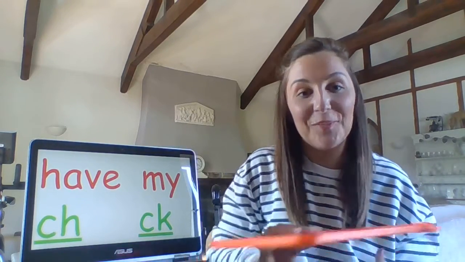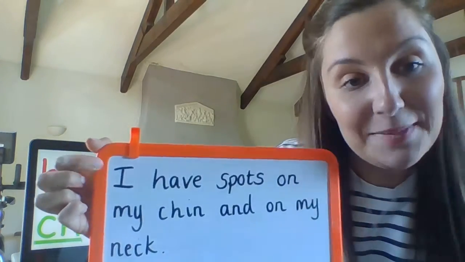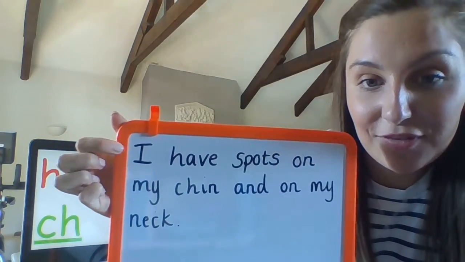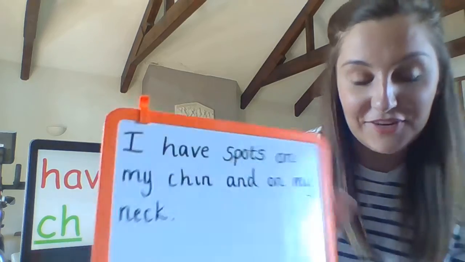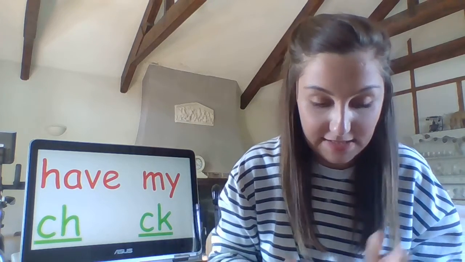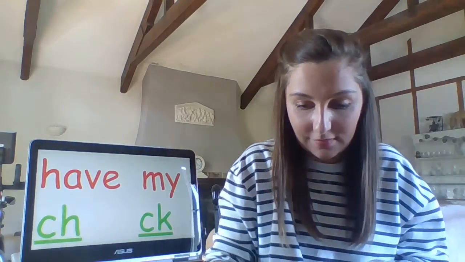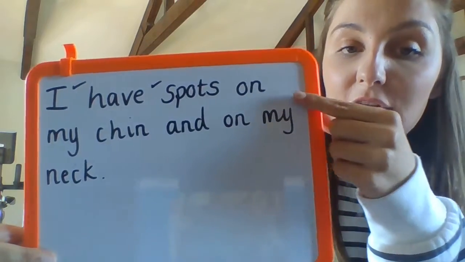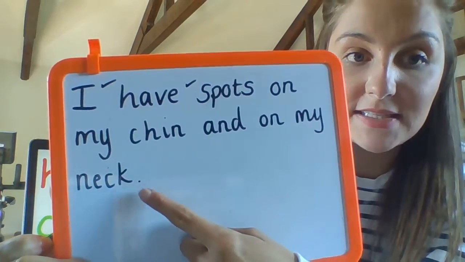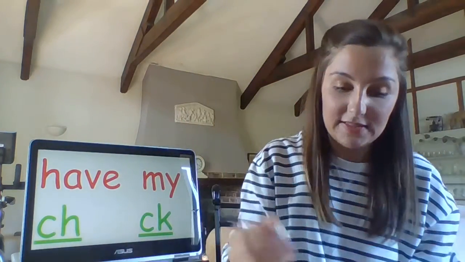Okay, let's see how you've got on. If you've got the chin and the neck the wrong way round, it's fine — that was my fault. Capital letter at the start: have you got a capital letter? If you've got a capital I, give yourself a tick. Have you remembered spaces between your words — finger spaces? If you have, give yourself a little tick. It's quite a long sentence, so double check: have you got a full stop at the end of your sentence? You'll see it's here — not this line, not this line, over here. If you have, give yourself a little tick.